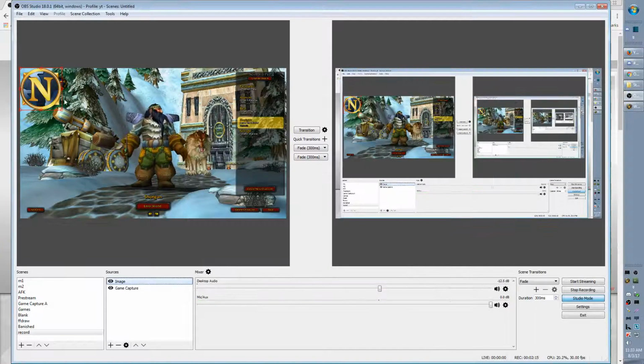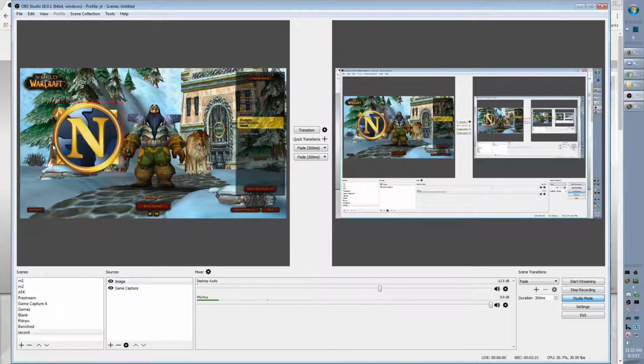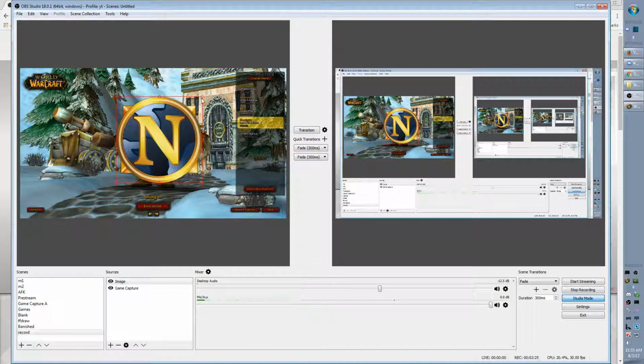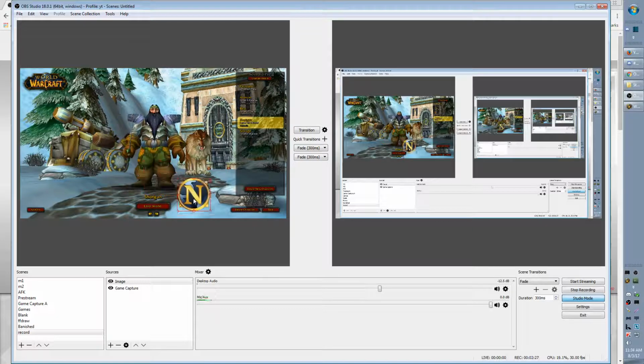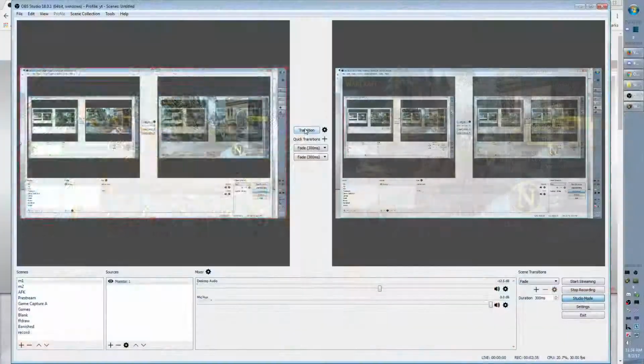Okay. So you see now I can drag, replace, move it. I could probably flip it around as well. It's pretty forgiving. And so now we've got a logo on the screen, and when we transition it will just be in the stream. Nice.